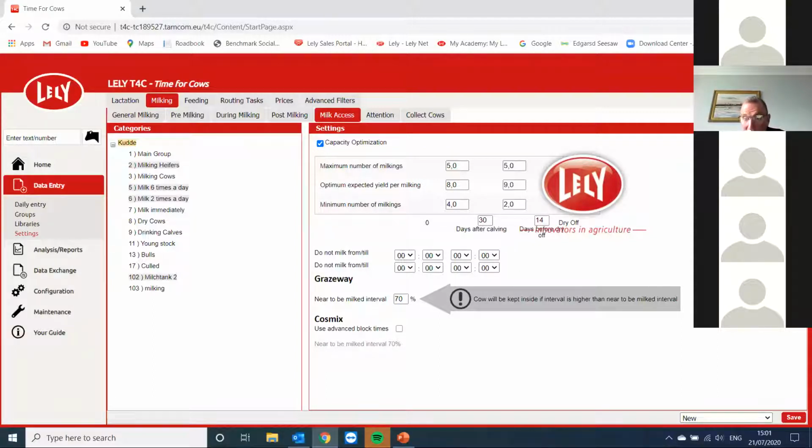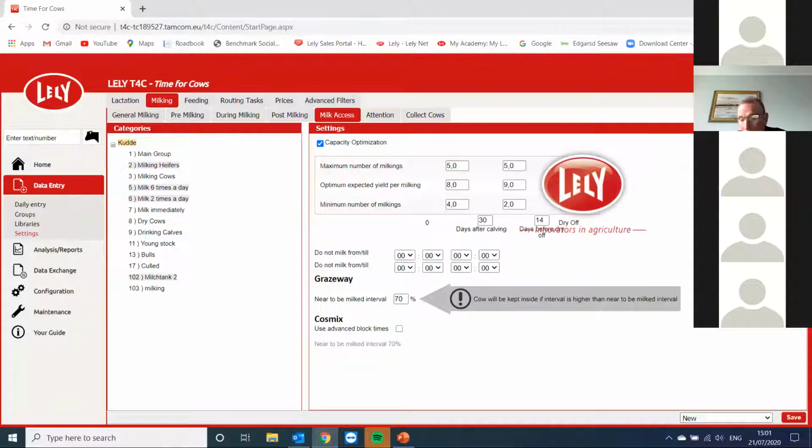What that does in effect is it doesn't milk your stale cows as often, but it allows your fresher cows to milk 5 times a day, which is what we're wanting. We're wanting the fresh cows to have more access to the robot. So say, for example, you're averaging 30 liters per head. I would have this around 10 in the middle.